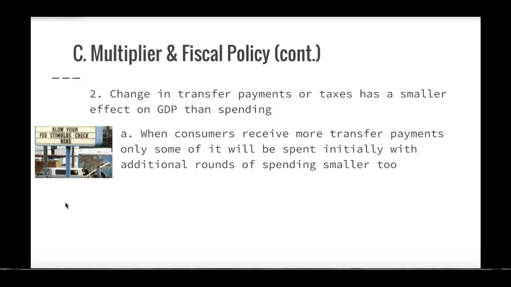You're basically going to send them, for example, that stimulus check. Okay, they send out the stimulus check. I get this check in the mail. Well, gee, I don't want to spend it all. I'm only going to take some of it, and I'm going to spend some of it. I'm going to save some of the rest. Okay, great. But then the problem is that initial spending is going to be less than if the government had just spent all of it themselves.